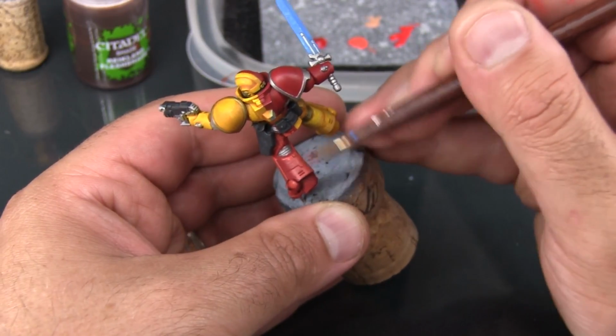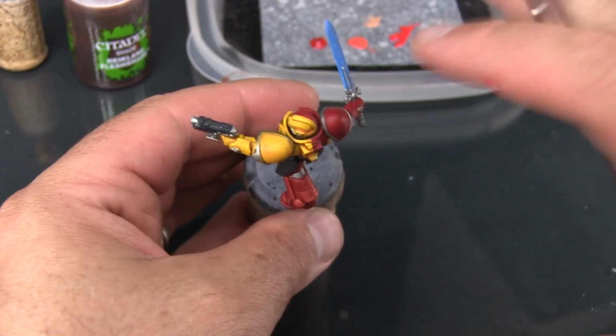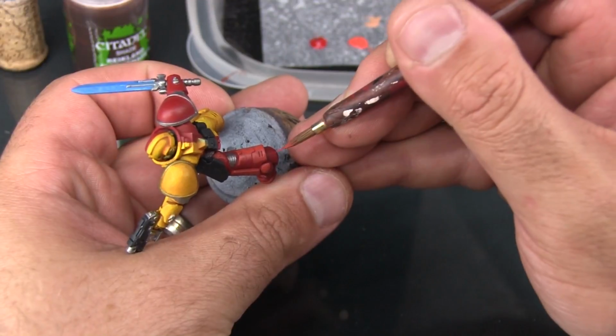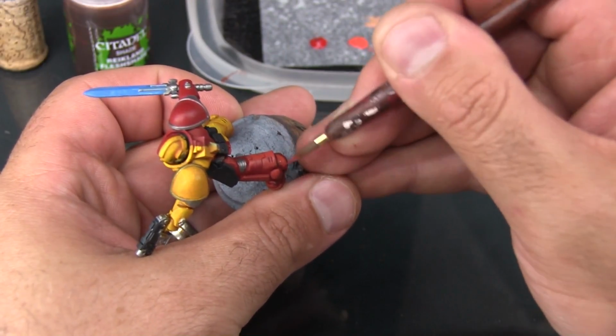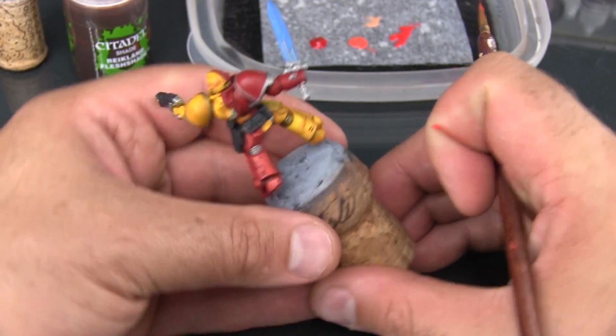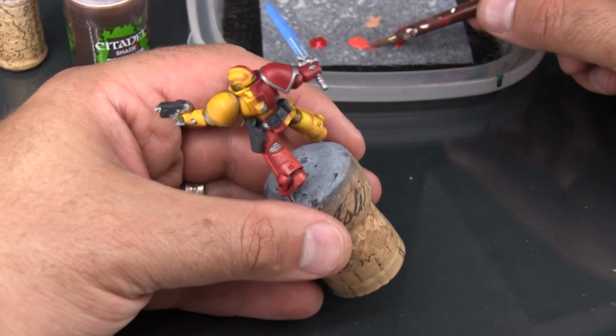I'm kind of just focusing this towards the upper facing surfaces. You can see it's got a little bit more of an orange tint than I'd really like it to have. It doesn't quite look correct as the highlight on this, but that's okay, we'll fix that in a moment.